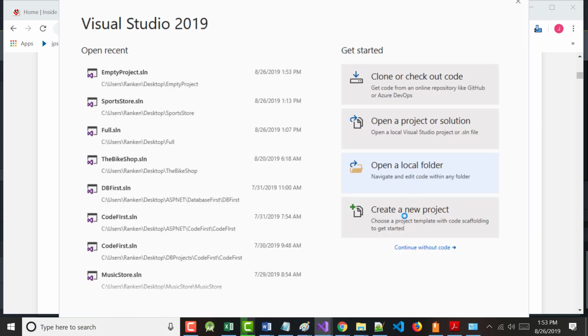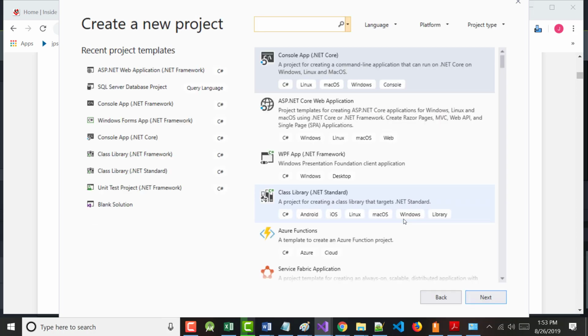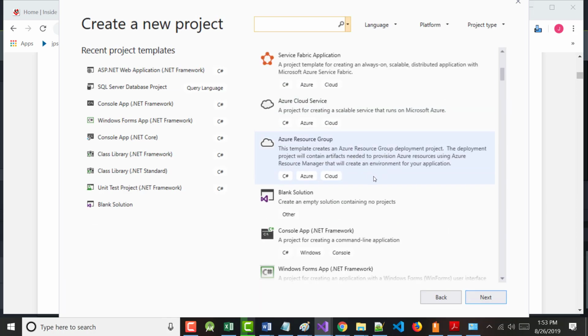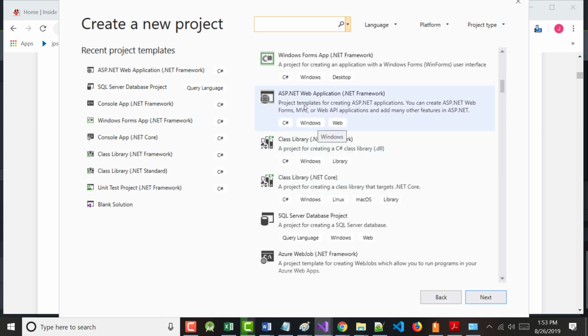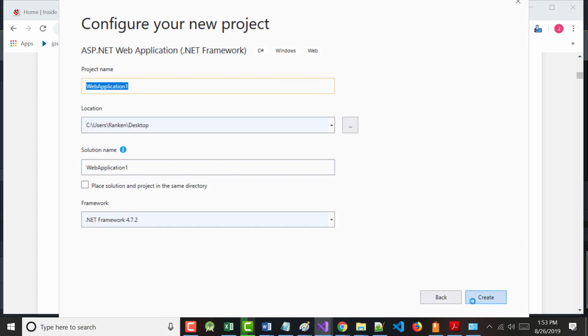All right, I'm going to go to create a new project. You can do this even if you've got 2017. All right, again, your screens are going to look different. All right, so I'm going to come down here to where it says ASP.NET Web Application .NET Framework.